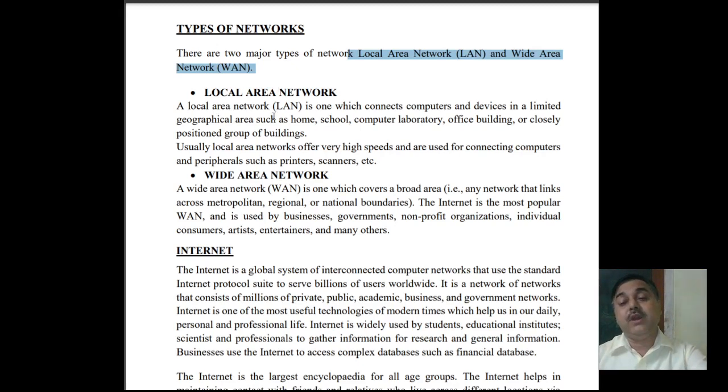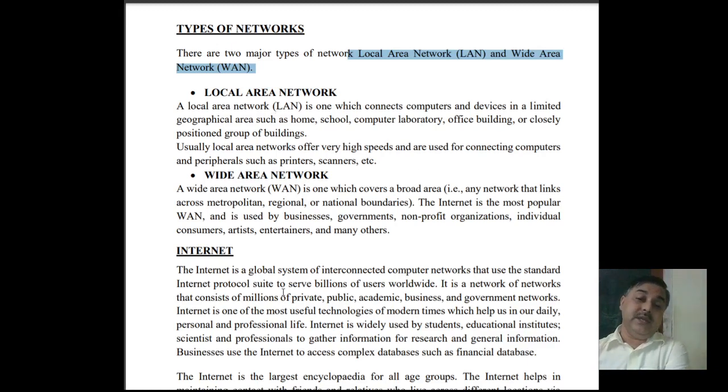Local area network means within a particular area, like in a school, in a home, in a computer laboratory, in office buildings. Wide area network is a very big networking system used by business organizations, government organizations, non-profit organizations, from one country to another, from one place to another.